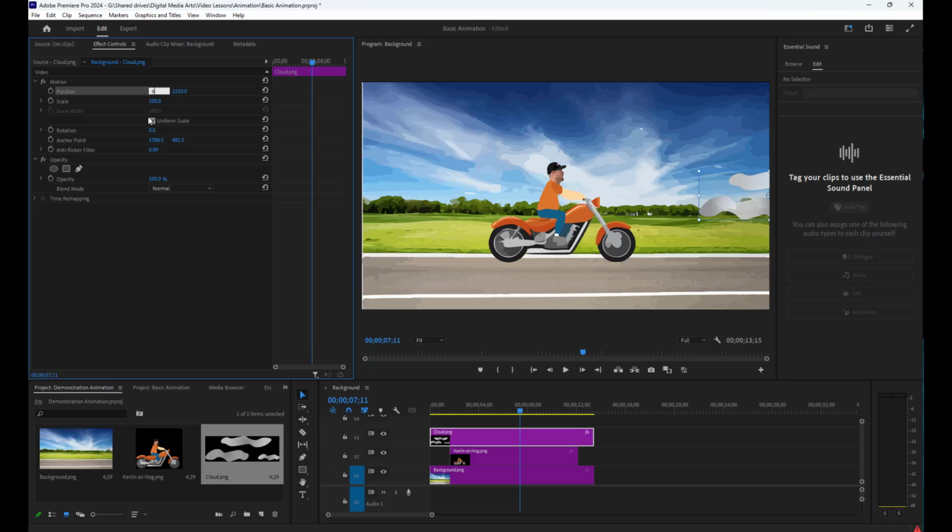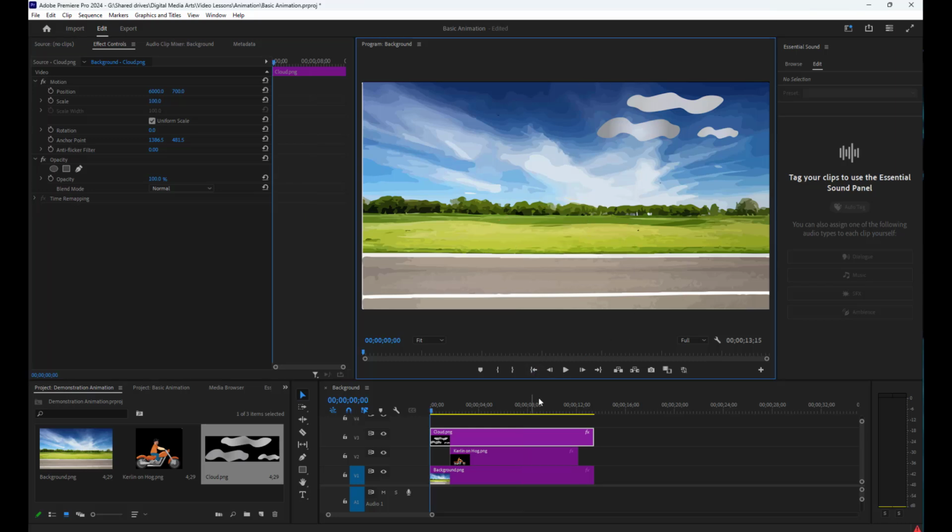So I'm going to try, let's say 6,000. They're up there. And then this is the Y. So I have X is horizontal, Y is vertical, and I'm going to try putting these about 300. That's too far, so I'm going to try 500. I'm just kind of guessing at this. Let's try 700. Okay, so now the clouds are in a good location.